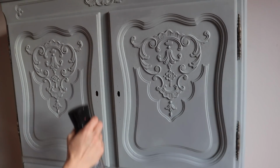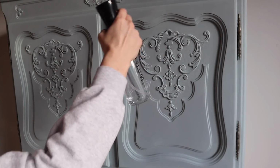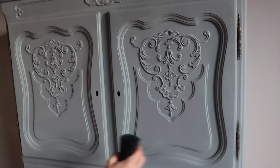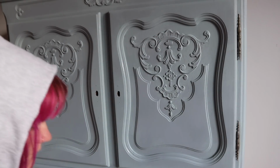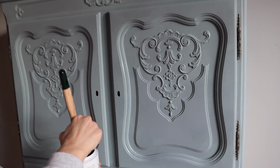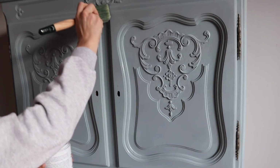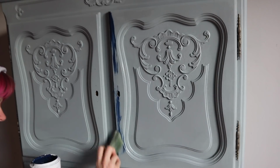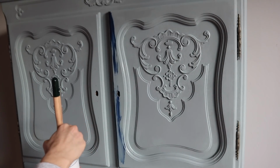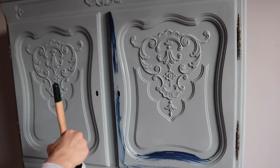So the first thing I'm going to do is mist the area, and I am going to outline anywhere where I want some shading. I want you to think about what we're doing as almost contouring, like someone would contour their makeup. So we are going to put the Lisbon Cobalt on all the areas where we want shading, which for me generally is the outside of any door or any kind of crevice.